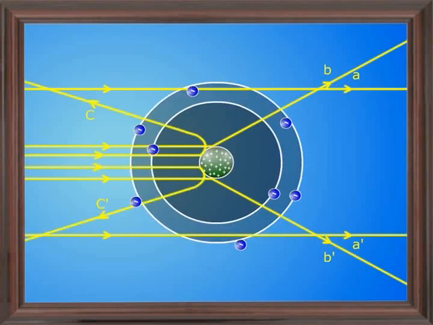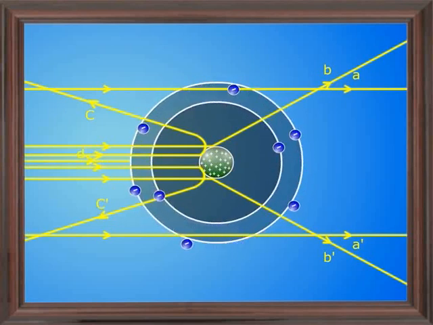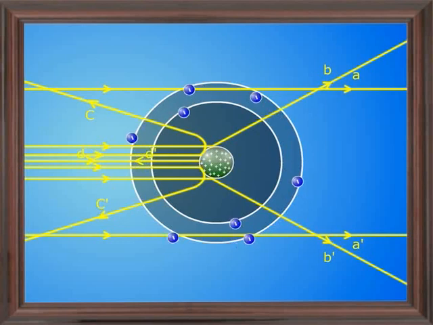The particles like CC' undergo large deflections at an angle less than 180 degrees but more than 90 degrees. The particles like D get deflected or rebounded such that they are sent back as D' with an angle of 180 degrees.